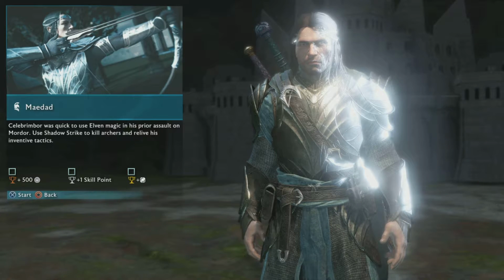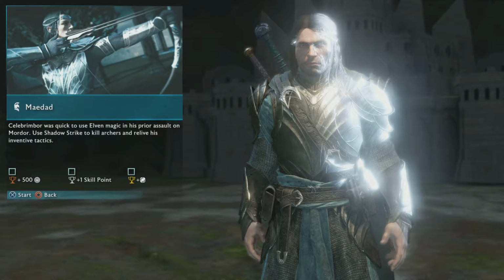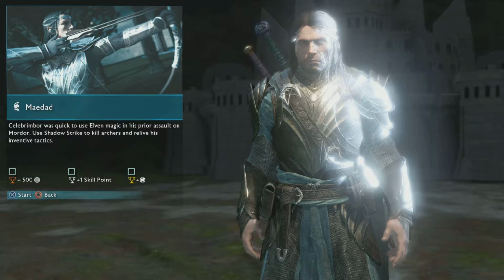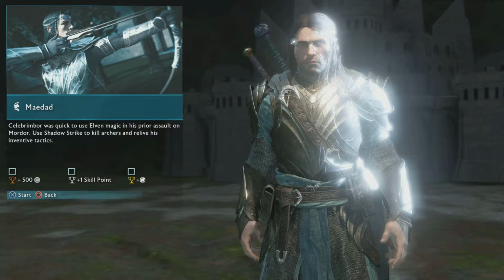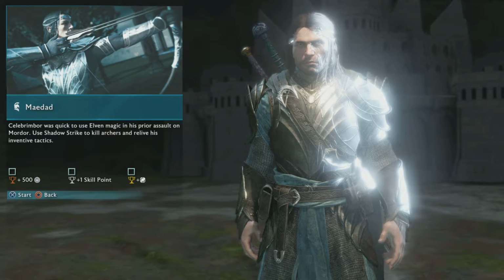Alright. My dad, Killer Brimble, was quick to use elven magic in his prior assault on Mordor. Use Shadowstruck to kill archers and relive his inventive tactics. Sorry, it took me a bit to process the words.